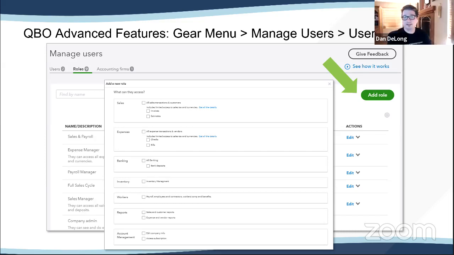I used to say that the user permissions in QBO are like a light switch. It's either on or off, and then desktop, especially when you're talking about enterprise, is like a dimmer switch. You have a lot of granularity as far as what you can do. They're getting there. And of course they have a roadmap. It's like, okay, this is what we want in enterprise.